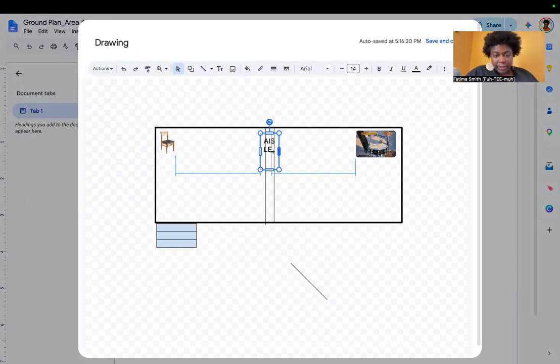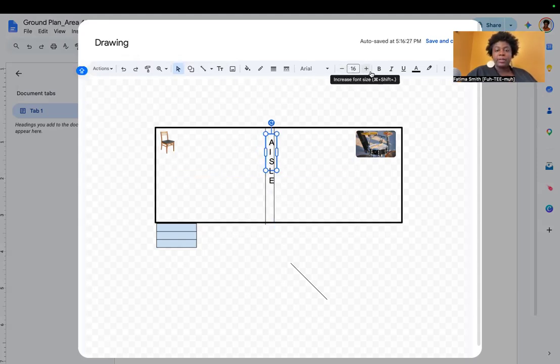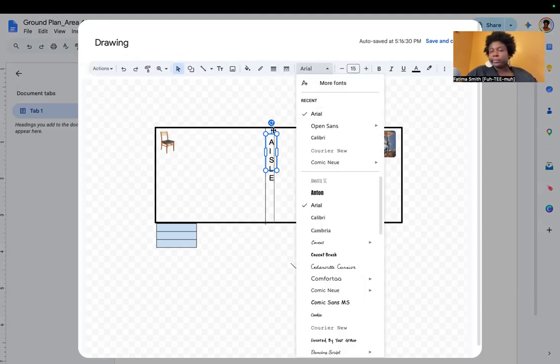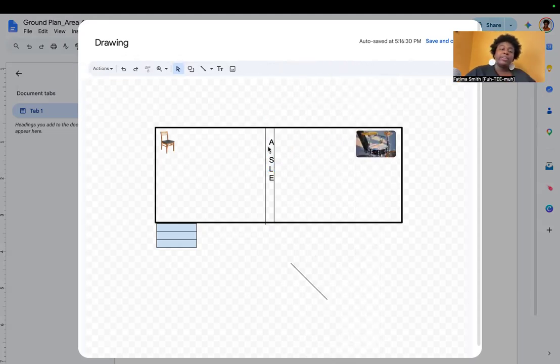And I actually wanted it to go down the aisle, so I'm just going to trim it like that. Then you can change the font size, or you can change the actual shape. But to me, that doesn't matter as much. If you want it to look cute, make it look cute. And then you have that there, so it makes it easier to do those things as things change.